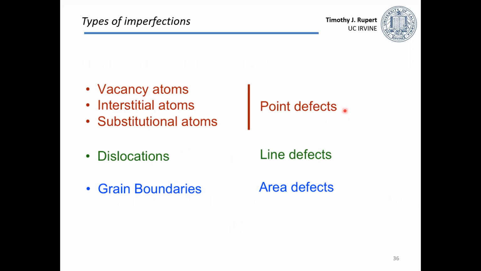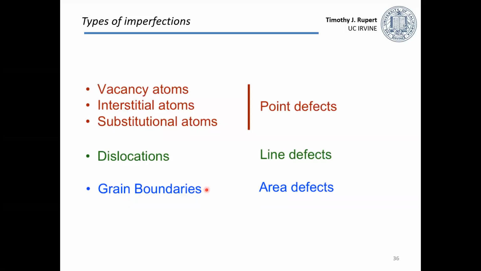But we can have things that are called point defects. You can think of this as we're changing what's happening to a single atom, okay? We'll have a few different types: vacancies, interstitials, and substitutional atoms, and I'll show you pictures and what this means. We can also have something where a line of atoms are affected and are different than that base crystal structure. A good example of this is something called a dislocation. And finally, we also can have area defects. This is where some planar region of our material is different than that base crystal structure we talked about. A good example are those grain boundaries we talked about, where two crystals meet.